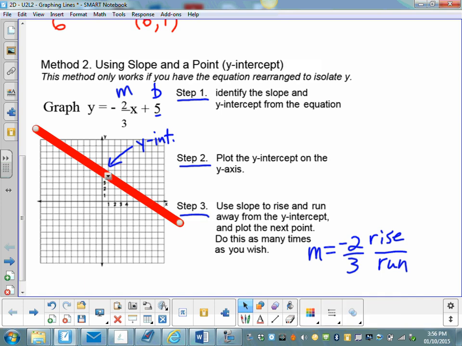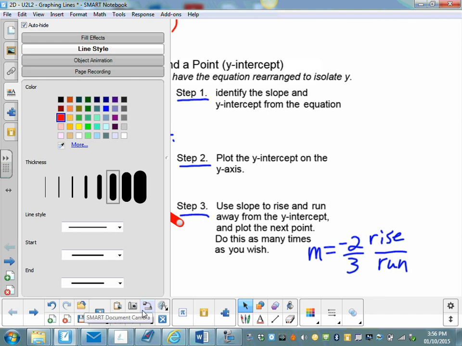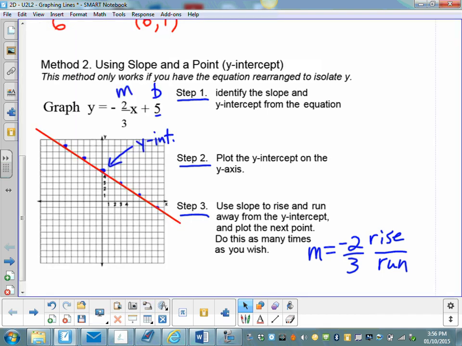That line is a little bit too thick for me. Let's see if I can make that any thinner. Let's try that one there. Yeah, I feel a little bit better with that. So just move that so that it's going through the center of those points. Great. So that line is y equals negative 2/3 x plus 5. And if we compare it to our line up above, we see that they're definitely the same line.